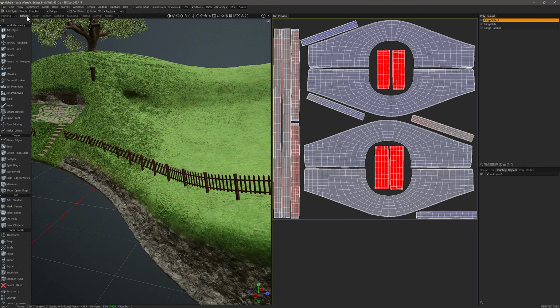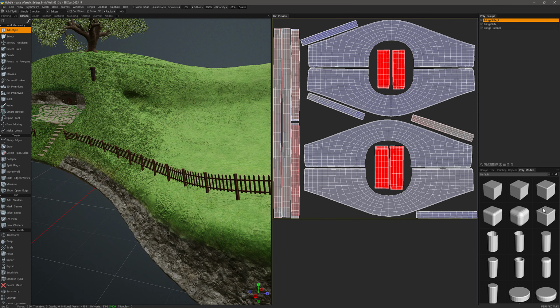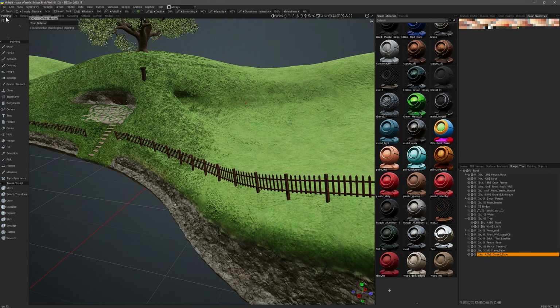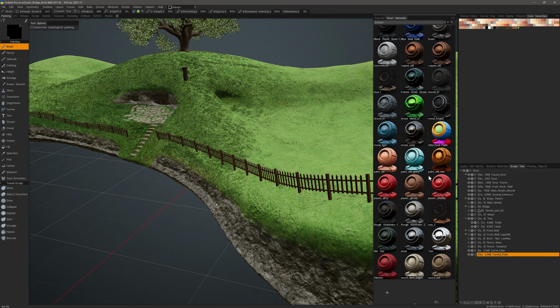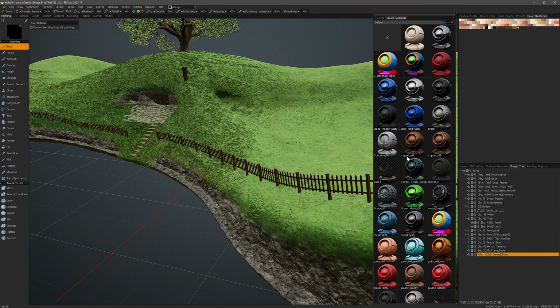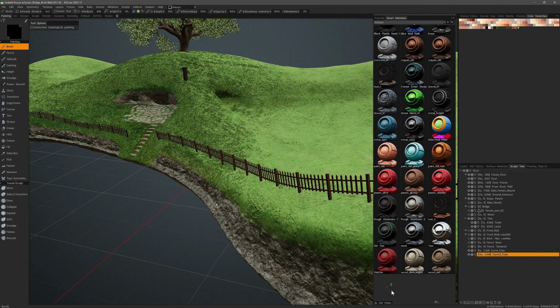The same applies in the Retopo workspace. You have poly models, which are basically low polygon, typically low polygon or quad-based meshes. Again, you have subfolders that you can work with. Let's go back to the paint room. Of course, you have color swatches and smart materials. When you click on the plus icon, it will create a new smart material from scratch.